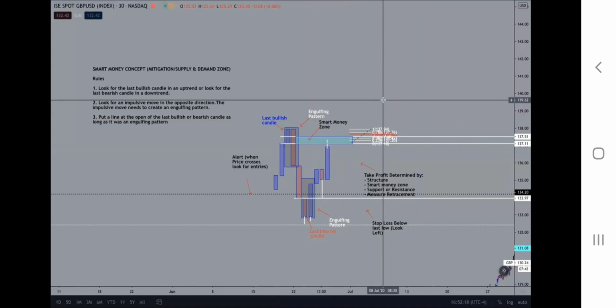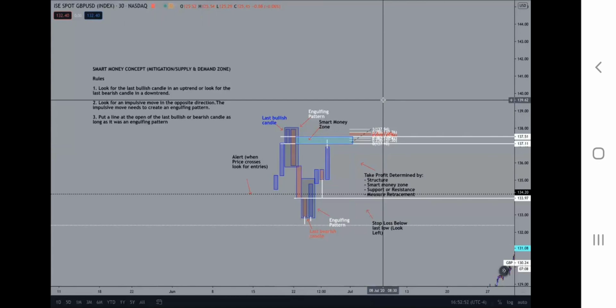Another question that was answered is, what time frame can I trade this strategy on? This strategy can be traded on any time frame. If you ask me my opinion, I like to trade it on higher time frames. I'll usually start from the daily and work my way down. I personally do not look for smart money setups or concepts on the 15, 30, or 5 minutes, so the lower time frames.